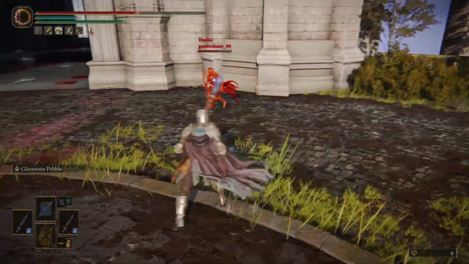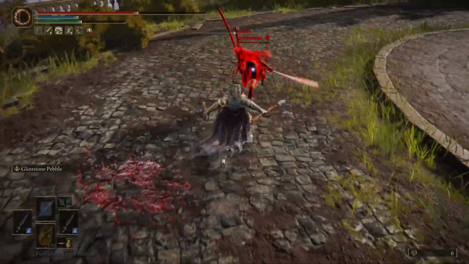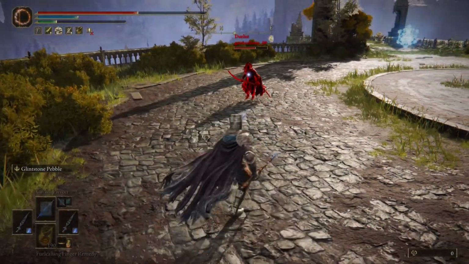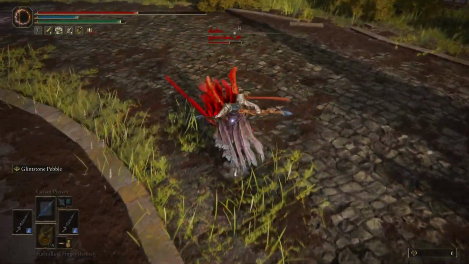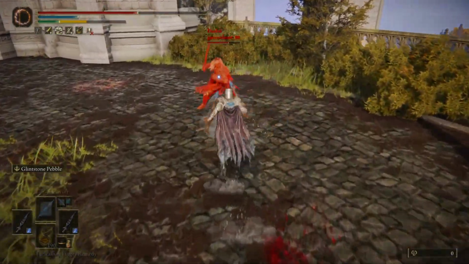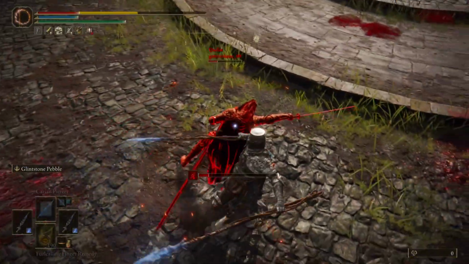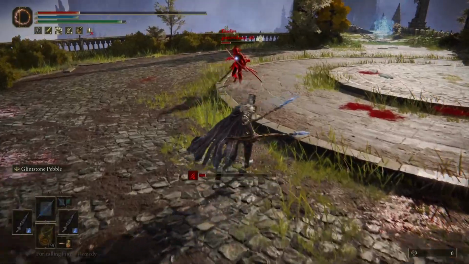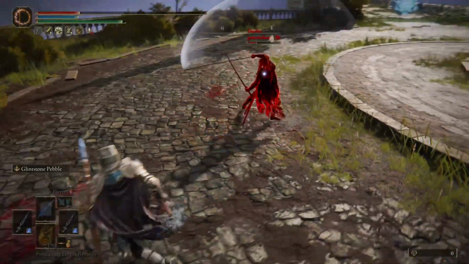I'm testing him. See what he's gonna do. Gotta feel him out. Yeah, that's a nice try. That should have been a roll catch, I feel like, if he wasn't so laggy. Damn, I thought I could hit him before that came out. I don't see that weapon art a lot, honestly.